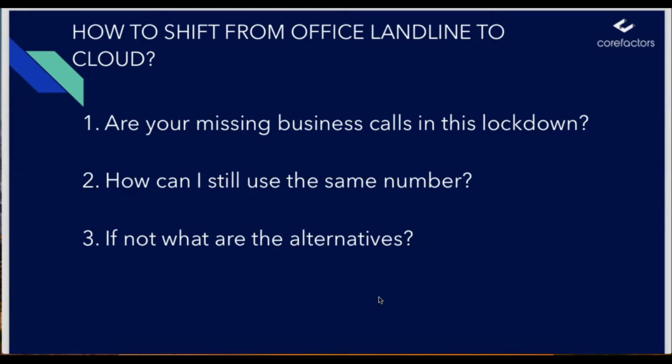In this lockdown, as we are all working from home, for that purpose we can leverage cloud telephony. This is the time you should move from offline to online. So how can I do that, right? Friends, now you have a question mark in your mind. It's very simple. All you have to do is write a mail to your operator, maybe Airtel, Vodafone or Jio.